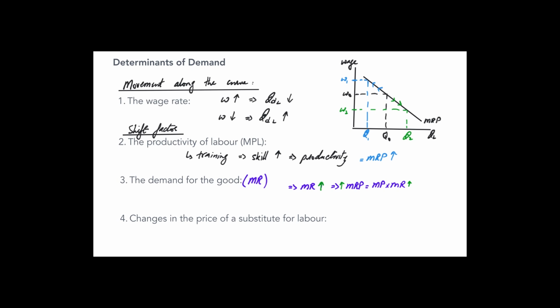Another factor that can cause the demand for labor to change is the price of substitute for labor. Now, what's substitute for labor? Well, capital. Capital is substitute for labor. If the price of capital increases, the capital becomes more expensive. Per dollar MP is gonna fall for it. And so we will say that yeah, the demand for labor should increase as a result of it.